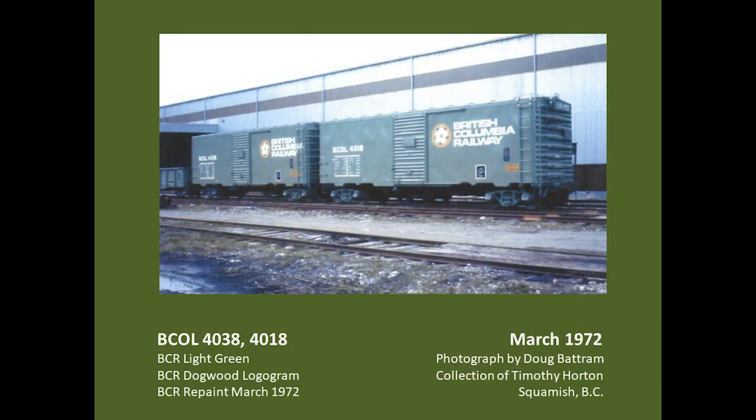The first freight cars to receive the railway's new paint, new name, and logogram were a pair of boxcars from the 4001 to 40075 series — the railway's first steel boxcars, delivered in 1947. In this earliest version, the reporting marks had periods after each letter, and the dimensional data table was lined with lines above and below and a vertical line separating the two columns. Note that the trucks were also painted light green. The yellow panels indicate caution — no running board — as it was typically removed during repainting, appearing on the BL corner only, where ladders were left high to access the brake wheel. The AR ladders were typically cut down on the opposite corner.